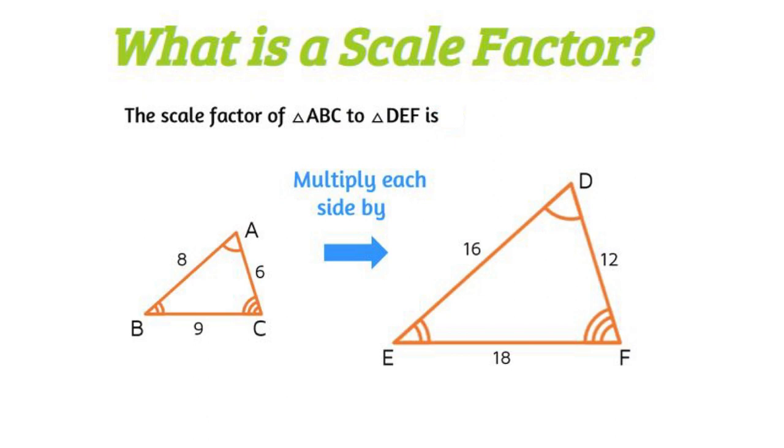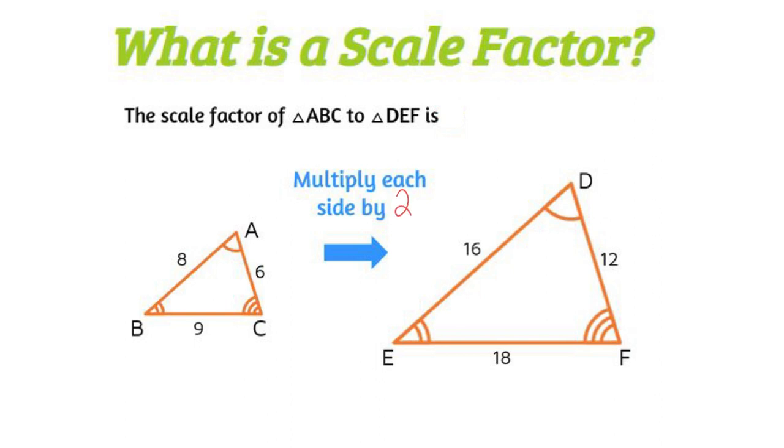Another way to describe a scale factor is that it's a multiplier. So what are we going to multiply our first figure by to get to our second figure? In this example, the scale factor of triangle ABC to DEF is 2. That means that the second triangle is 2 times as big as the first one.